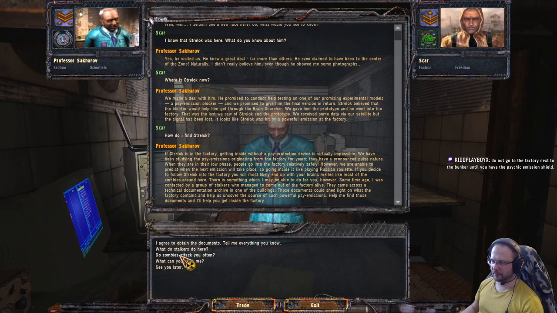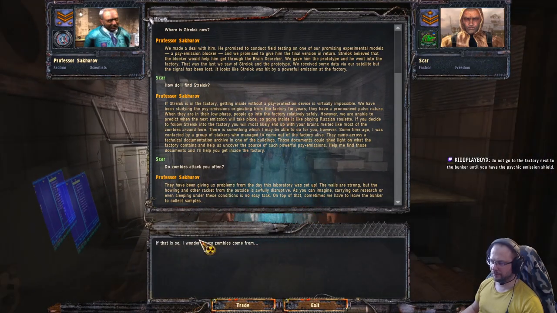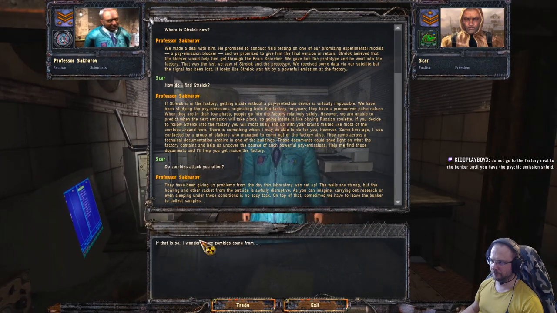Do zombies attack you often? They have been giving us problems from the day this laboratory was set up. The walls are strong, but the howling and other racket from the outside is awfully disruptive. As you can imagine, carrying out research or even sleeping under these conditions is no easy task.